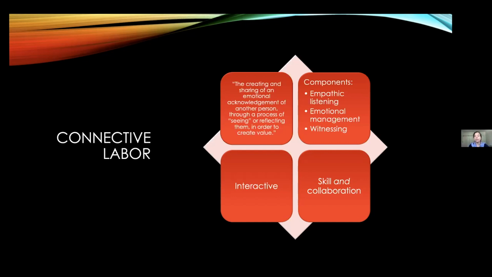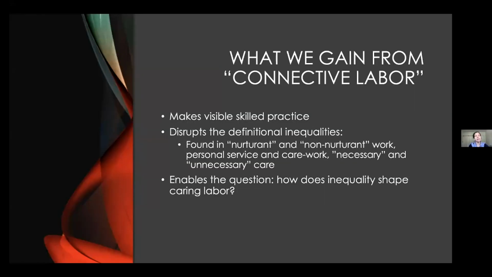And connective labor then is both skill and collaboration. It includes not just the worker's capacity to read the other, but also the collaboration between the worker and the client to create meaning out of their exchange. So introducing connective labor allows us to tackle some of the previous critiques. First, its specificity allows us to see it as both skill and collaboration. And I'm not going to go into this now for timing reasons, but in my interviews and observations, I have witnessed active training of the capacity to see the other.